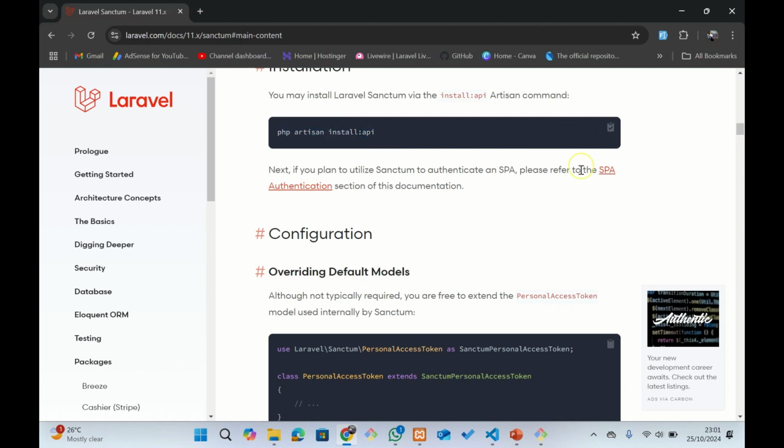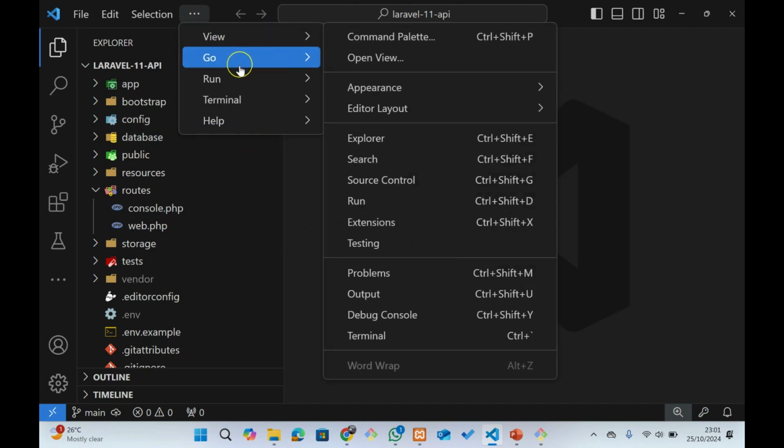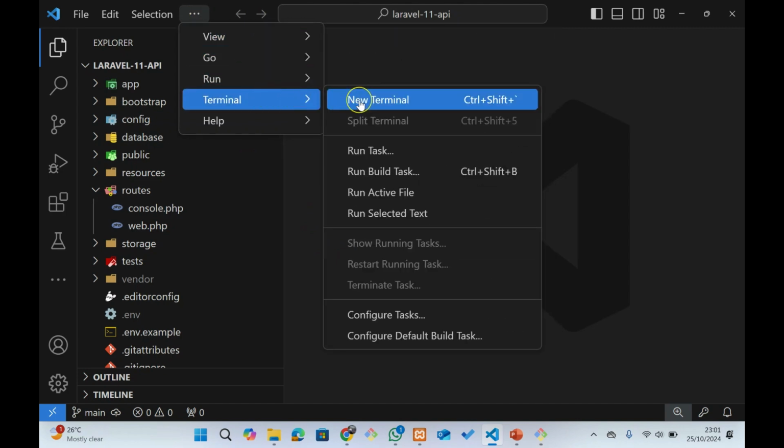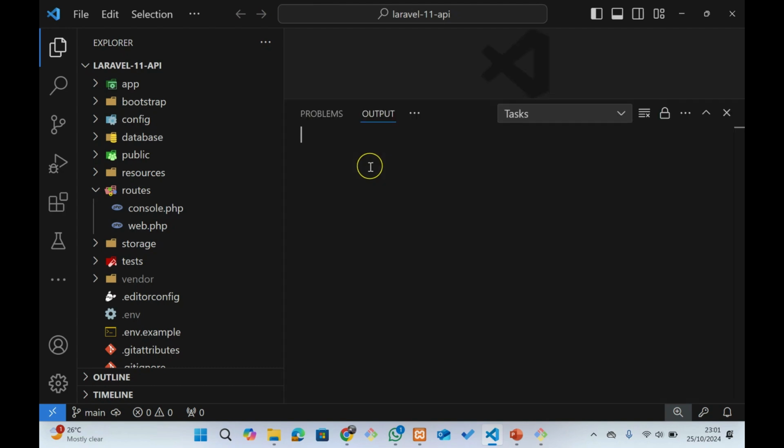Let's copy this command and go to our terminal right here. You can just come here and open a new terminal. If you want to use the shortcut, you can hold Control and then J. This will open the terminal right here.